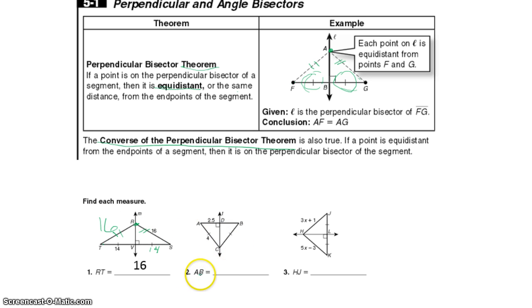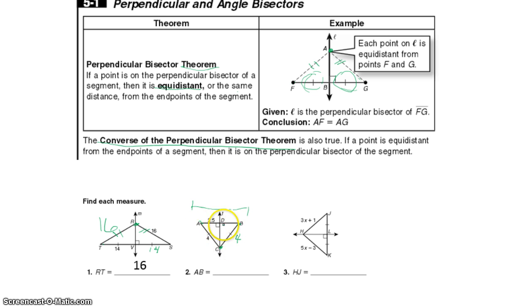We want to find the length of segment AB. So let's go up here and find it. The length of segment AB. So actually we want this whole thing. I'm going to go ahead and just do a little marking here. Okay, what do we have? I have some tick marks. So the length from A to C is the same as the length from A to B, which is 4. Okay, so what do I know here? I know that C is equidistant to the endpoints of A and B. Okay, so I know that.